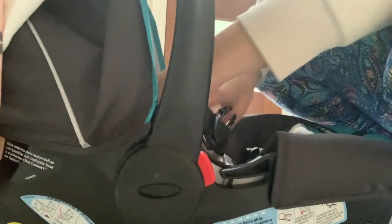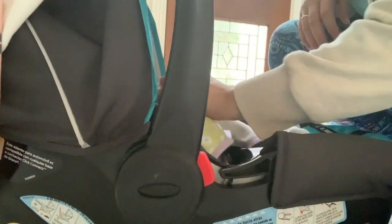So I set up the camera so that I could talk for just a minute. I actually had a big mistake. I ended up doing a load of laundry and I thought I would be able to get away with not doing a load until tomorrow. But I wanted to put her in the baby Catan. And, oh, see, she just spewed. You're okay. That's okay. She always spits up almost every time I put her in this seat.